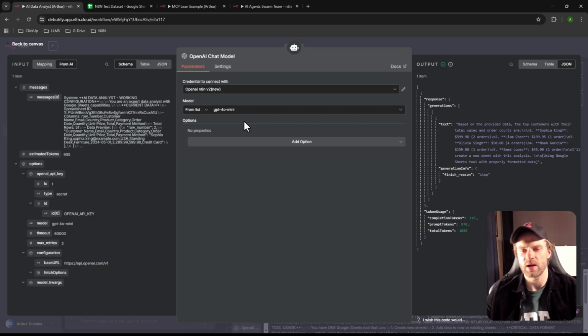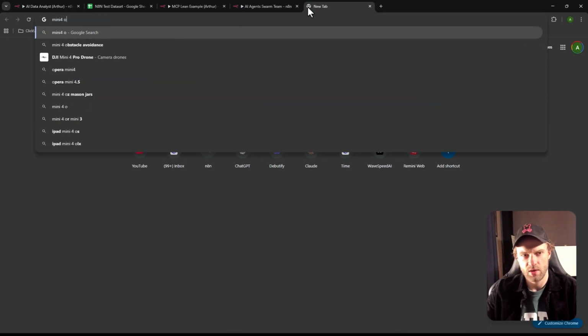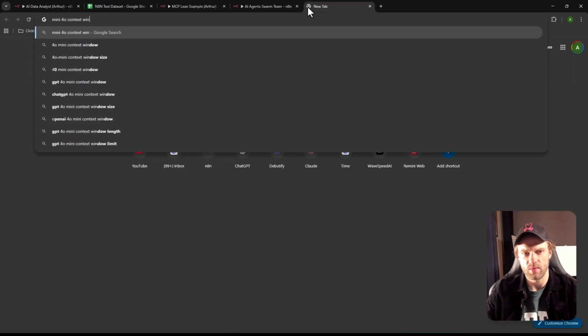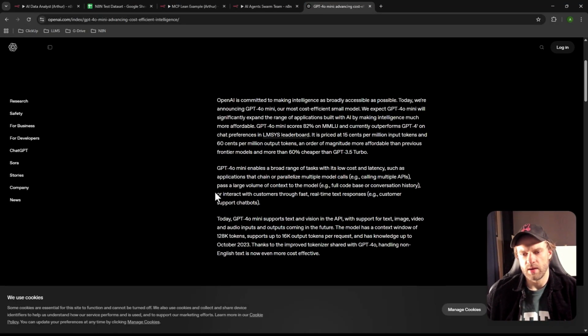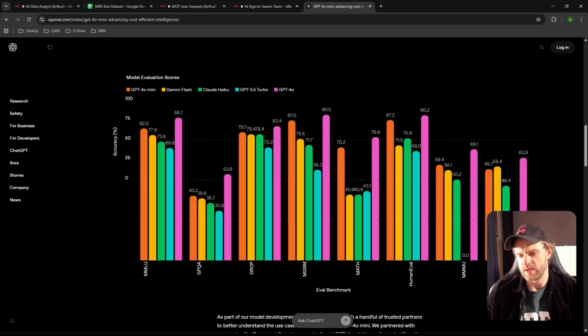So it has a pretty good context window, right? If we go, for example, and check out here, mini for all context window. Okay. Let's see, guys. So this is a general evaluation for the models. It's kind of cool to compare it. So let's see the 4.0 mini, that's the orange one.